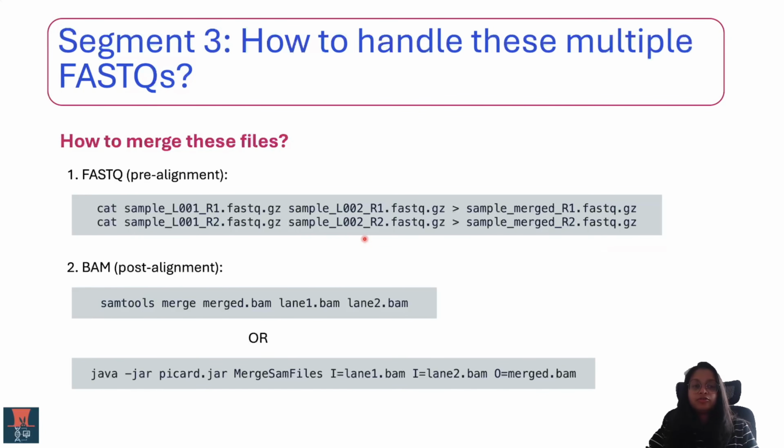If you have to merge the aligned reads after alignment, you can use SAMtools merge or Picard. Both these tools would retain the read groups, so eventually down the line you would be able to track which reads are coming from which samples or replicates.